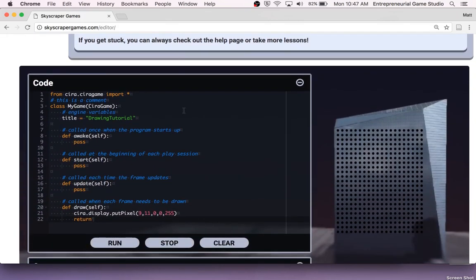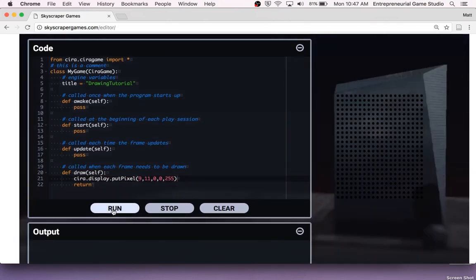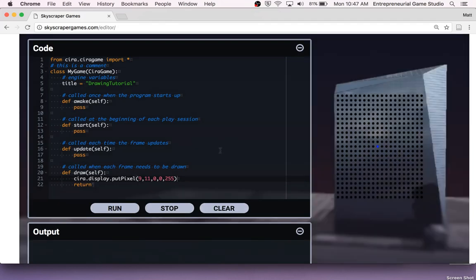If you didn't do Quick Start Lesson 1, you can either go back and do it or at least pull up the Quick Start Lesson 1 file and put it in the code editor so that you have this line here like I do. See here, display.putPixel. That's what we talked about doing in Quick Start Lesson 1. So when I run that, I get my blue dot right in the middle of the skyscraper, and that's as far as we went. For this lesson, we're going to talk about variables, and we're going to add some variables.